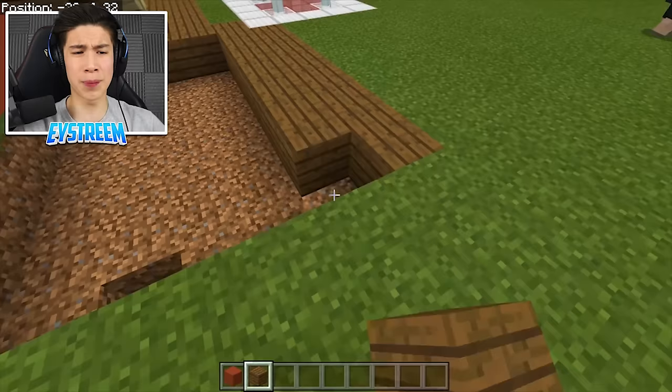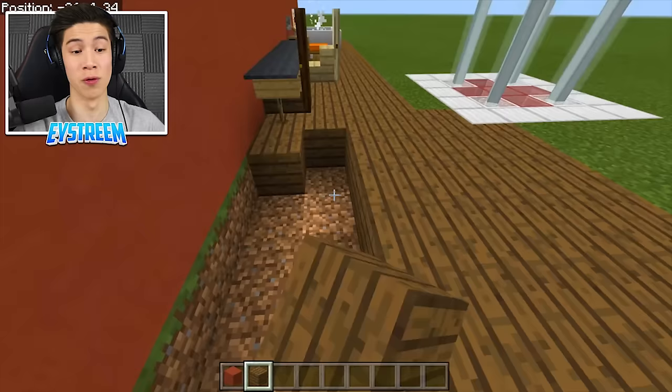But the problem is normally when you make a fireplace the center of a room in a wood house, like we have a wood floor right here, normally it lights everything on fire, guys. But I'm going to be showing you how you can fix this.